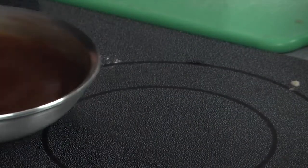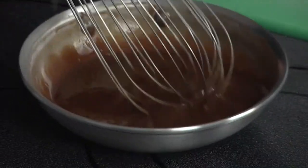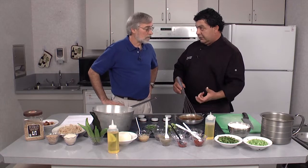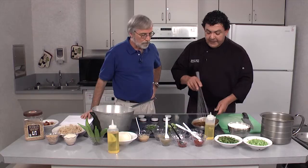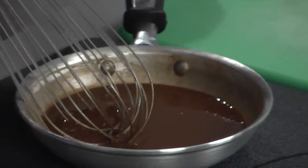Look at this. That's beautiful. So this really does get brown. You're not just saying light brown. It does get dark, and it will get real dark. And this to me is perfect. I hope the cameras can see this color. It's almost a chocolate. Yeah. Now we pull it to the side.